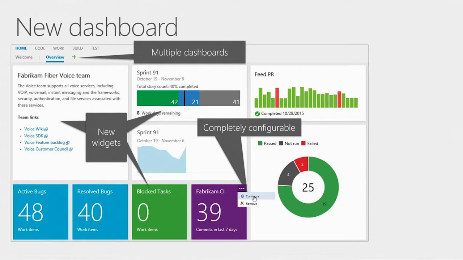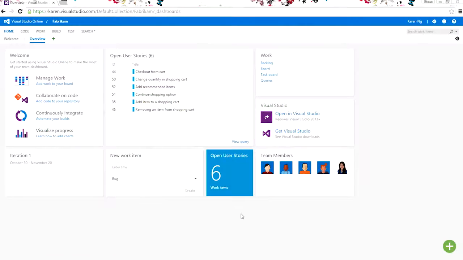So 3 of them are shown here. One of them is a markdown widget, and it really lets you be creative with what you want to show with your team: text, images, or links. The other one is the sprint overview widget, and it allows you to see stories that are in progress and which ones haven't started yet. The last one I'm showing you here in green is the query tile, and it triggers green because there are no blocked tasks on this board. Great. Let's start and show you the demo now.